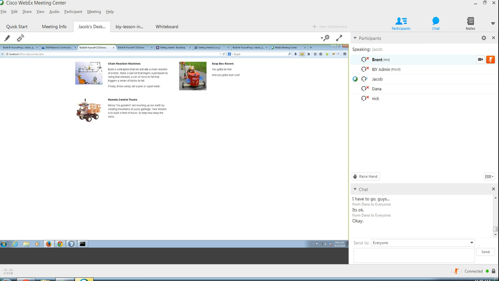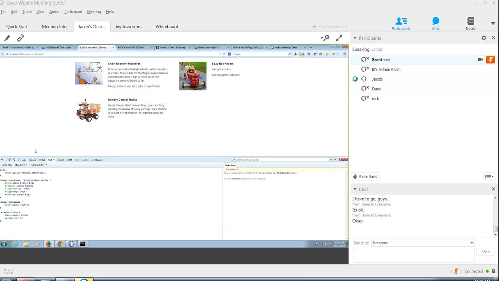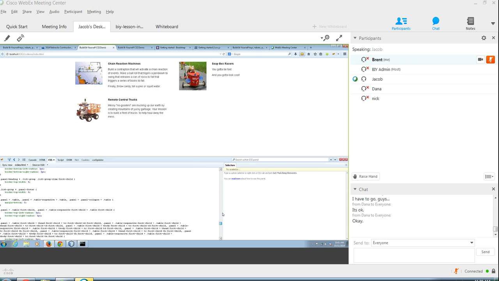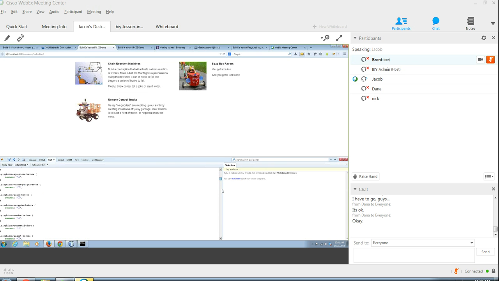And if I bring up Firebug, we can look at the CSS. There's a ton of stuff here. The reason there's a ton of stuff is because I have included Bootstrap, which has a lot of CSS rules. All this stuff is Bootstrap. Well, we're not using very much of it, just a small fraction of it.